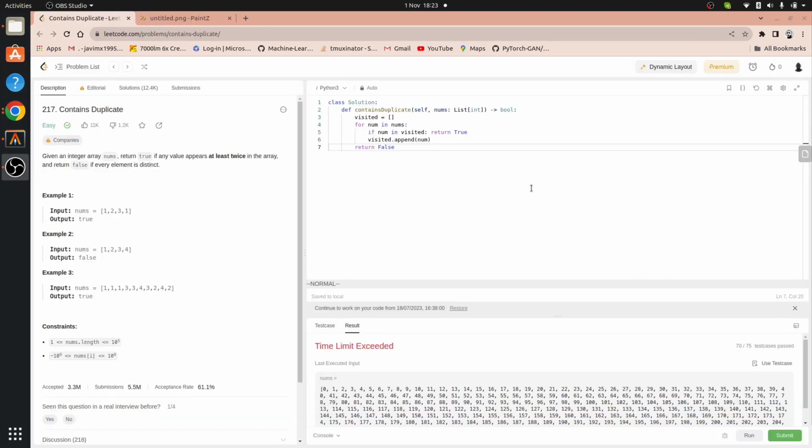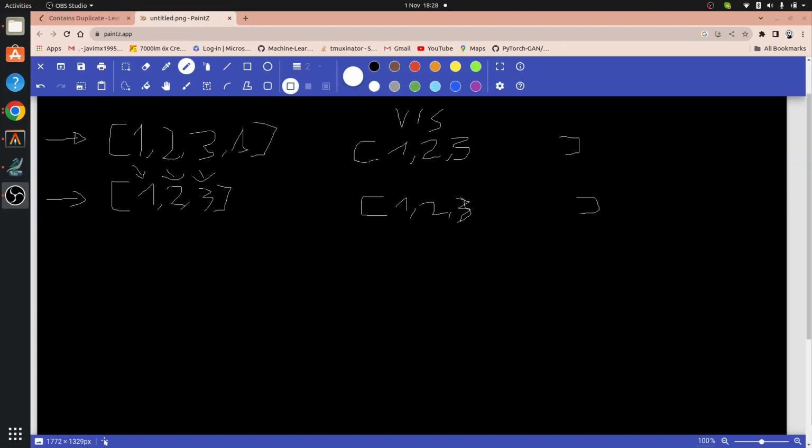But what would happen if we try to solve this problem this way? Well, we will not be able to solve it because we will exceed the time limit constraint. So why does this happen? Why do we exceed the time limit?